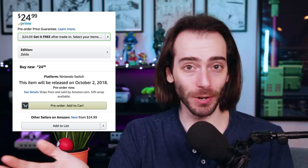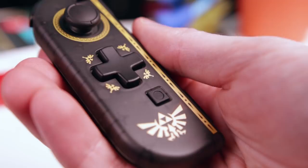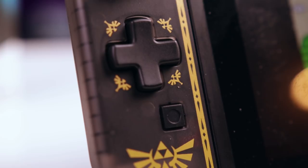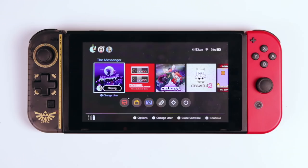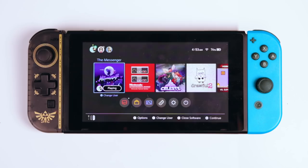Right off the bat, this is a gorgeous controller — not a Joy-Con, nowhere on the box does it say Joy-Con. It's got a translucent, smoky black shell so you can kind of see the innards, and the gold Zelda theme is a nice touch. I wish Nintendo made stuff like this themselves. Unfortunately, it doesn't go well with any current Joy-Con combinations except maybe neon blue. Fortunately, I have modded gold Joy-Cons from my Famicom build, and this combination is really, really cool.